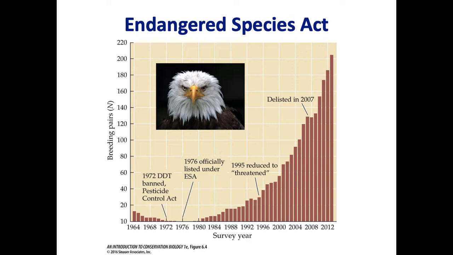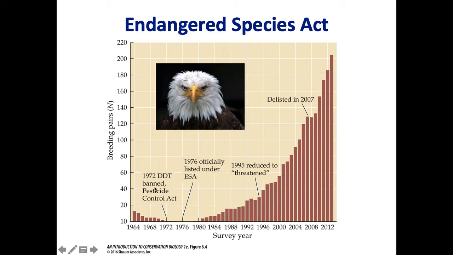However, we know that if a species is on the list for long enough, the Endangered Species Act is often effective. One of the most famous examples is the bald eagle, which I think was really a rallying cry for getting the Endangered Species Act passed in the first place. Our national symbol, nobody wanted it to go extinct. So if you'll remember back when we were talking about contaminants and habitat degradation, one of the things we talked about was DDT.